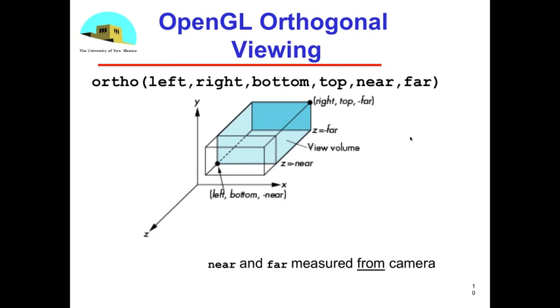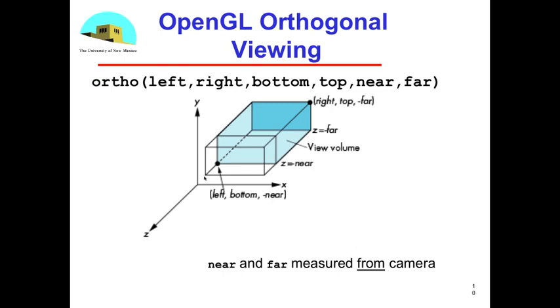So here's orthogonal viewing, whether it's WebGL or desktop OpenGL. The old function was called ortho, and what you start with is a clipping plane. So this is how we describe our synthetic camera lens, not necessarily by the angle of view or by the focal length as you would with a standard camera lens, but by describing the volume that it sees.